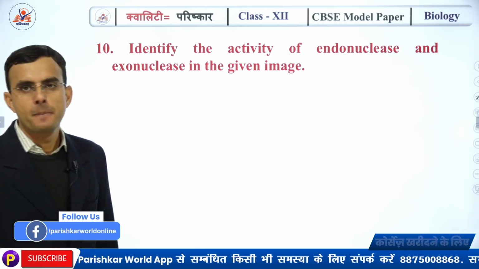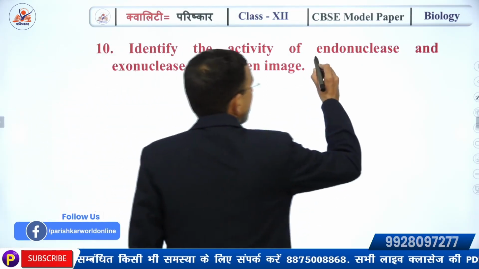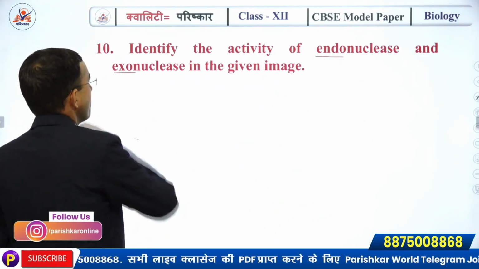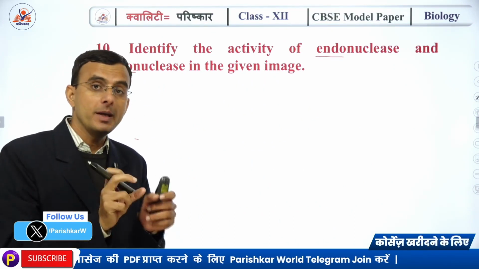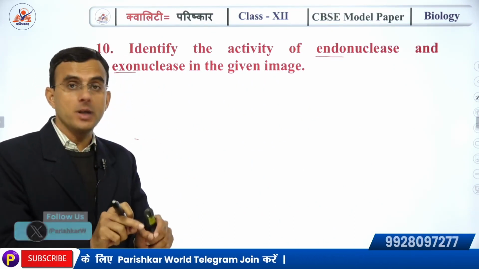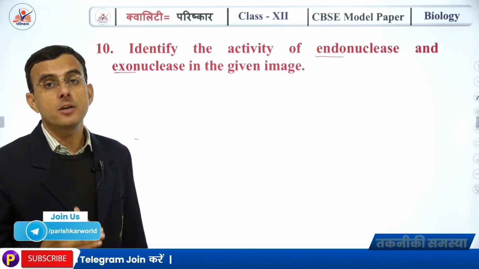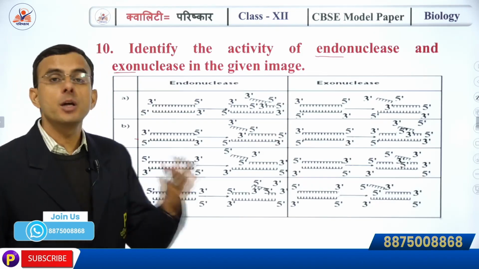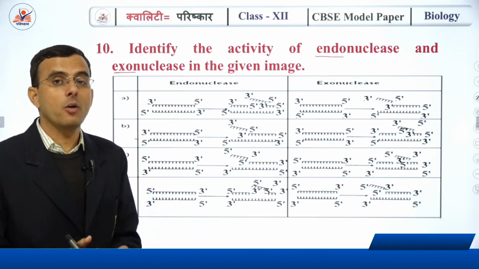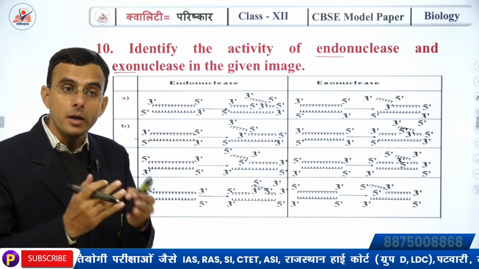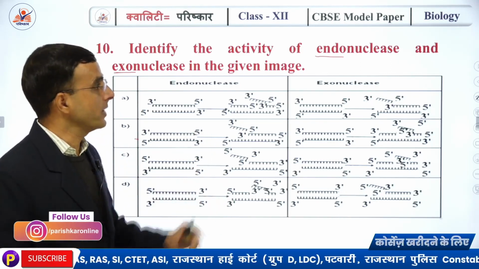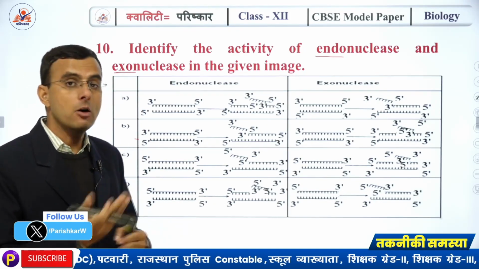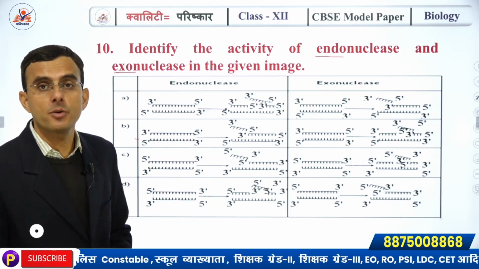So look at this one. They are very important enzymes, endo and exo. So there are two names, endo and exo. Endo means they are cutting from in between, and exo means they are cutting from the end of the nucleotide. They are very important enzymes in DNA replication and the central dogma mechanism, and they are also very useful enzymes in biotechnology. In recombinant DNA technology, they are very important enzymes.